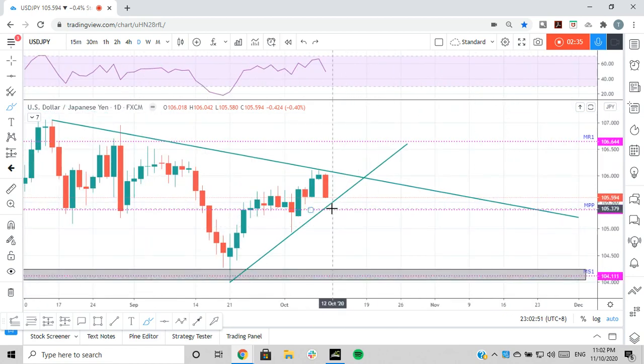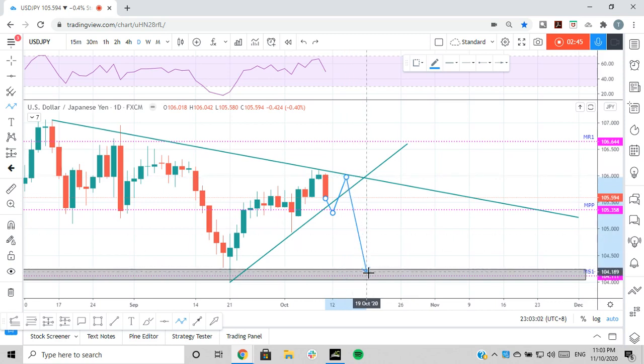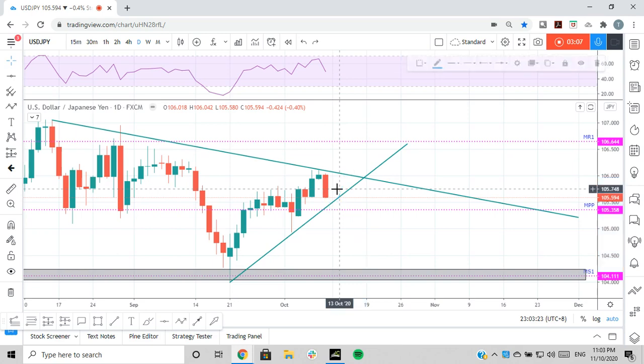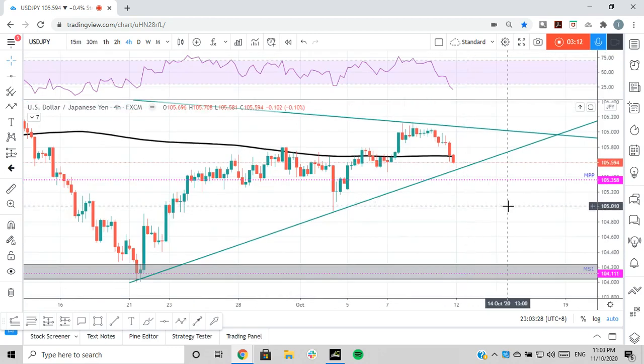But do take note of the monthly pivot point, because what might happen is it might break the trend line, then do a deeper correction all the way upwards before it starts to sell down again. So do take note of this move also. Do not try to just break the trend line and start trading downwards. It might not happen, but if it does and it breaks the MPP area, that will be the best time to start selling it. So do take note of how USD yen is going to be trading on the daily time frame. Let's go down to the 4 hourly time frame.